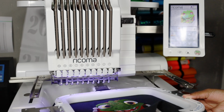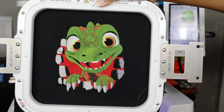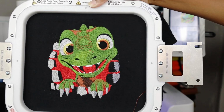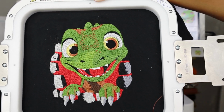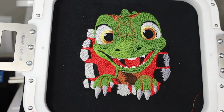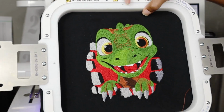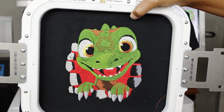Oh my gosh, y'all. It came out amazing. So the black was supposed to go in for the eyebrows. As you can see, it looks the same because the shirt is black. Other than that, that was the only part that I needed to add, but it came out fire. Y'all ready to see if my son likes it? Junior, what you think? You love it? Yes. All right, I think I did my part as the mom for the birthday shirt.